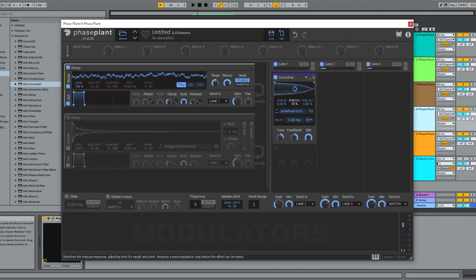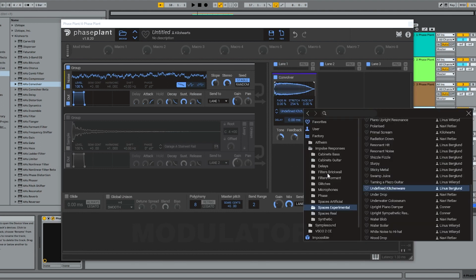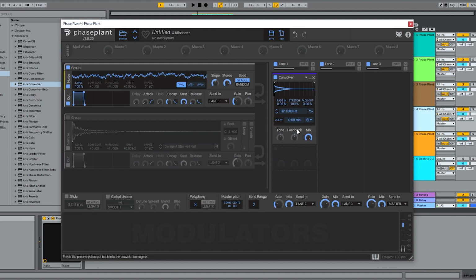And I love the way you can use the feedback to set up oscillations. Everything has a slightly different resonant characteristic. And you're not supposed to touch the stretch because of the pre-computation required when you mess around with the sample itself, but if you're resampling, you definitely can, especially with these very short IRs like the filters. Just don't be too silly.